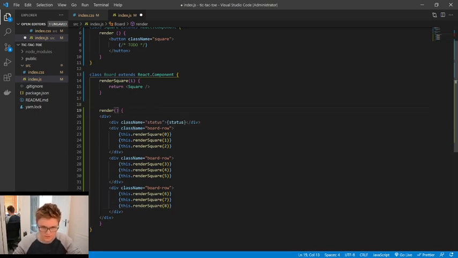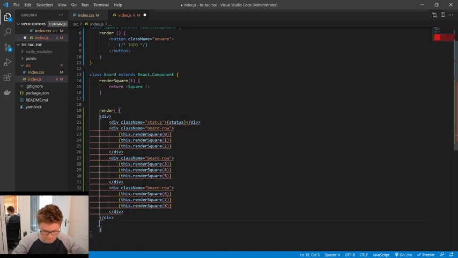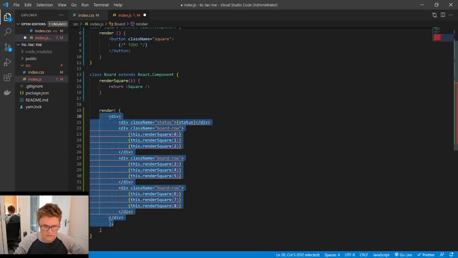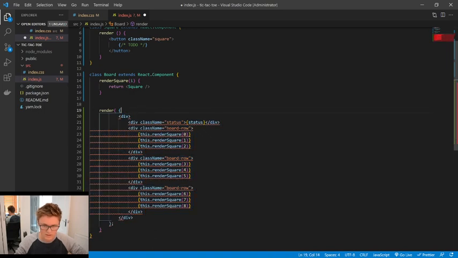This render should be wrapped around here. Like that. I'm just going to tab those in so it's a bit more readable. Tab these in and get rid of that. Is that everything? Why is it kicking up at us?